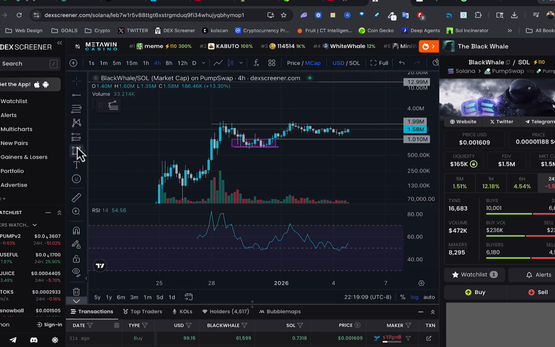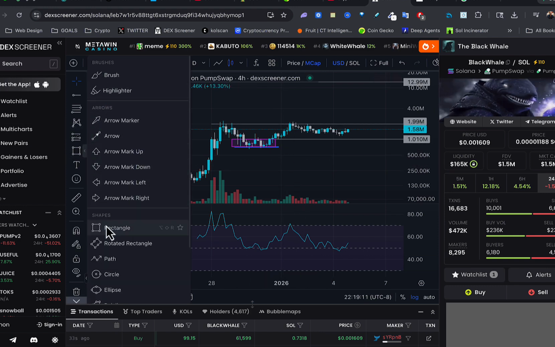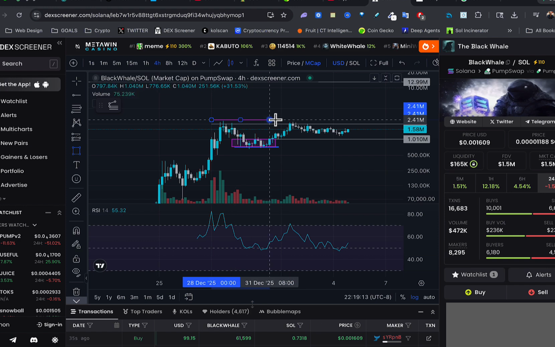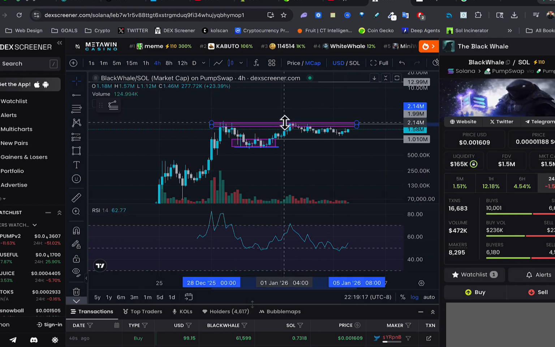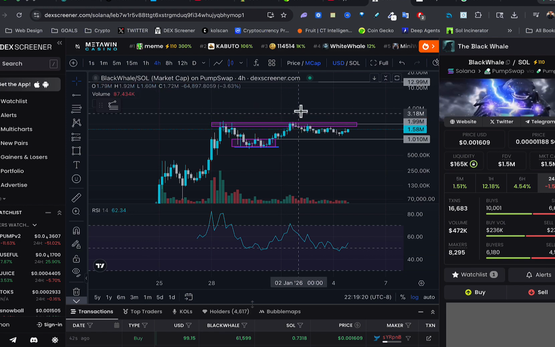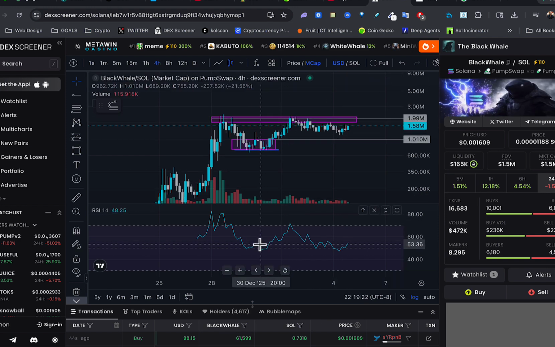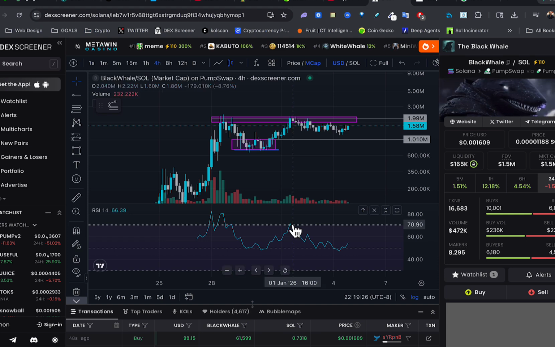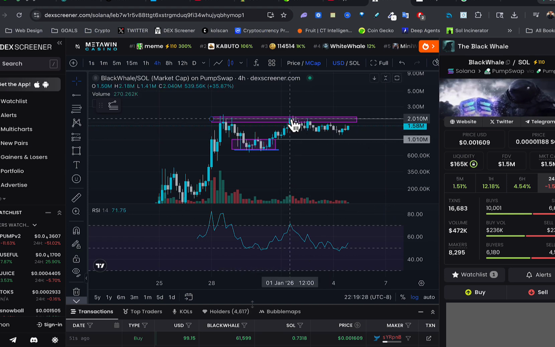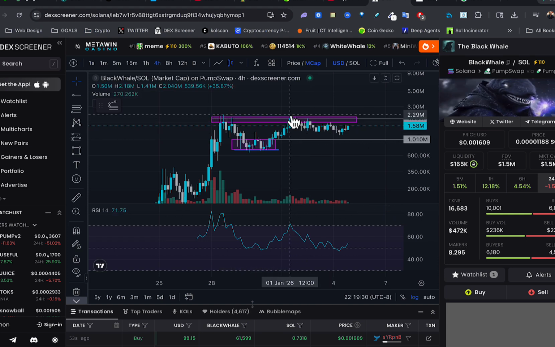And then you had the supply zone. That's where everyone sells. Okay, you can see this is the supply zone. It wasn't that big. It was more like that. Okay, so you got the supply zone. All right, so look at the RSI, guys. As soon as the RSI peaked up at 4 hour, what happened? This is the time to sell. This is where I sold. I sold right here. Textbook.